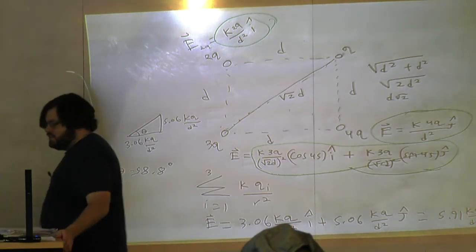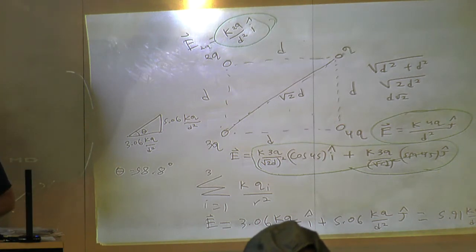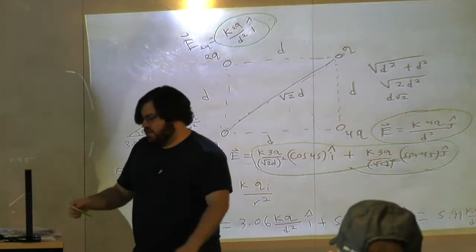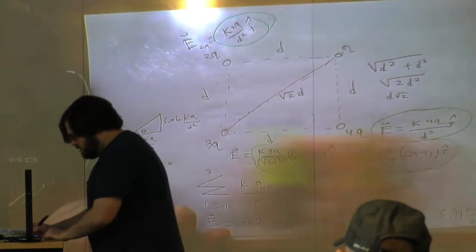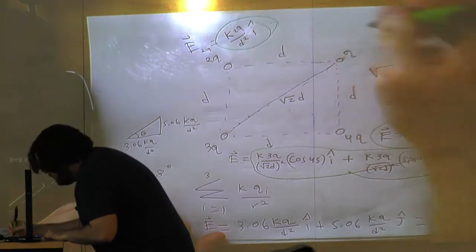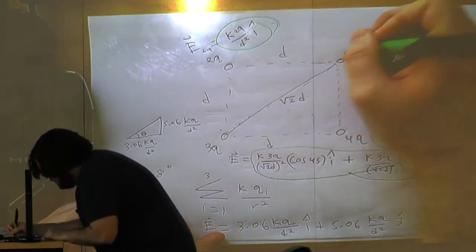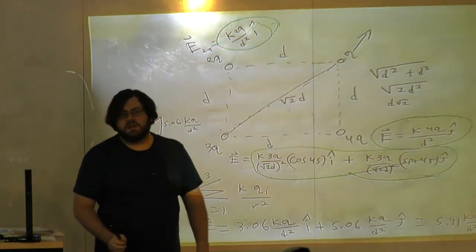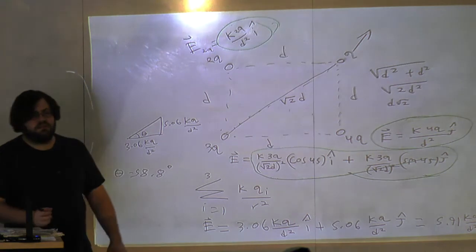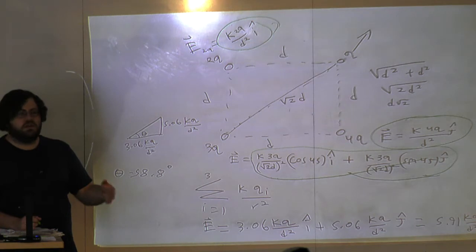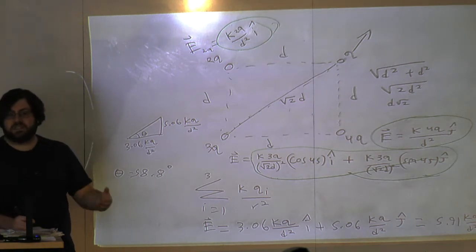Well, so which direction is negative? When you're dealing with vectors, it kind of just depends on how you define one side to be positive and one side to be negative. But when you find the direction, this angle is telling us that the field looks something like this. Over here at Q, it's going like that, a little more up than it is to the right. And what matters is that we found the direction, because positive, negative, that's like a binary thing. We're not dealing with binary things anymore when we're dealing with vectors.